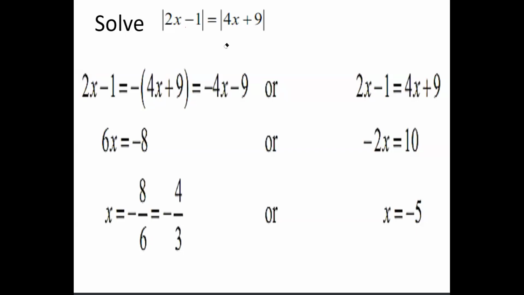The reason is that if you were to put a minus over here and a minus over there, it would cancel out, right? So we take the positive here, 2x minus 1, put it equal to the negative of this, and then we take 2x minus 1 equal to the positive. And these are your two solutions. In this case, you don't need to check for anything, because regardless of what x is, this one is a suspect.